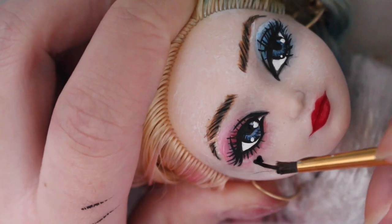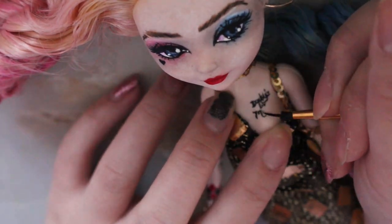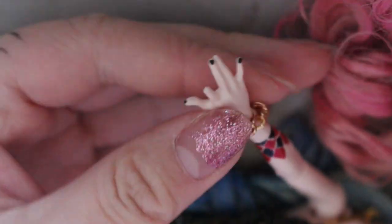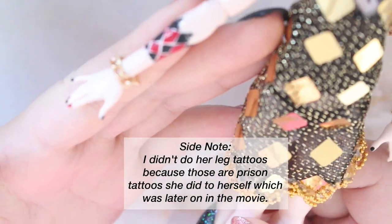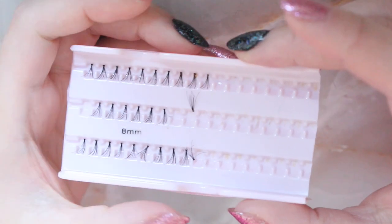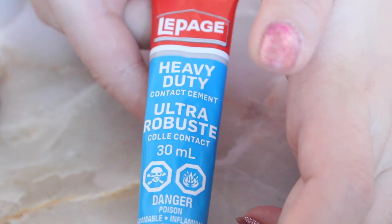I think I ended up not filming me doing the painting of the rotten tattoo just because I needed to be really close to it and it would just be like my face, so I didn't do that. When I prepped her face, I also actually prepped her chest so that I could quickly paint the daddy's little monster tattoo. For her nails, I also decided to do alternating dark red and black. My memory card was a little bit full at this point, so I did a couple of things off camera — I added more trim for the fringe and I also extended her tattoo a little bit. I also fixed up her eye makeup a little bit to make her look more sultry. This is the first time that I decided to put eyelashes on a doll. I had these individual eyelashes that I got in Japan at Daiso for about $2. I ended up using a contact cement instead of fabric fusion.